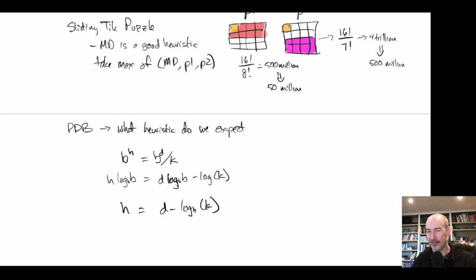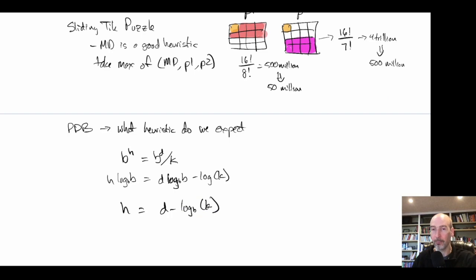Now, because the state space is growing exponentially, even a small amount of error introduces a large amount of extra states that have to be expanded. But it actually means that I can get a heuristic that is fairly accurate by dividing the entire state space by a factor of k. So I'm making the state space really small. I can afford to keep that state space in memory because I've made it so much smaller. And I don't lose very much on the heuristic because I only lose the log of that factor from my maximum heuristic value.